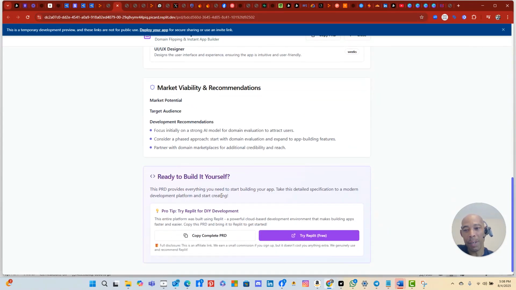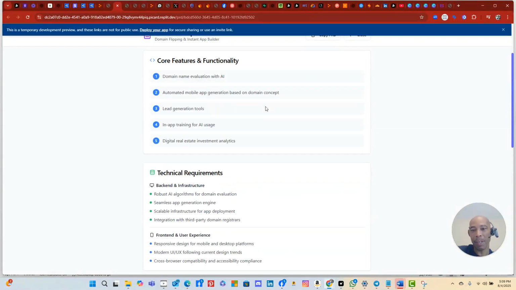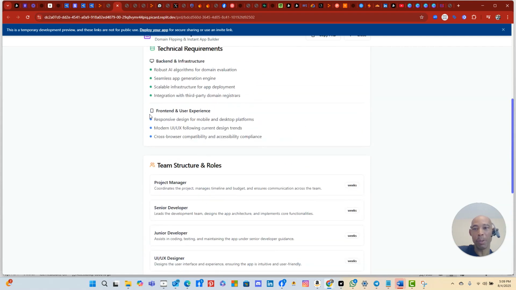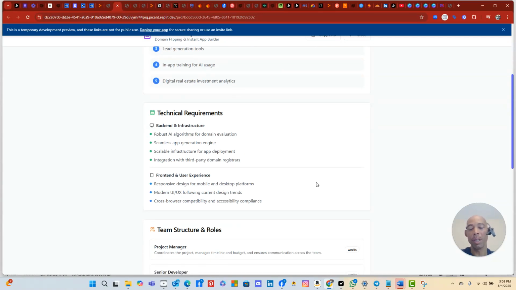Hey, you didn't ask me any questions about the app. It's supposed to ask me questions. Pro tip: try Replit for DIY development. I'm recommending Replit because this is what I'm using right now to build an app, and this is what I've had the most success with. The way it's going to produce this PRD, which is not exactly it yet, is specifically designed for Replit, although I've already had that conversation with Bolt, and it is similar in nature to what it said to give it in order to get the best results in coding your app. So they're pretty close cross-platform.